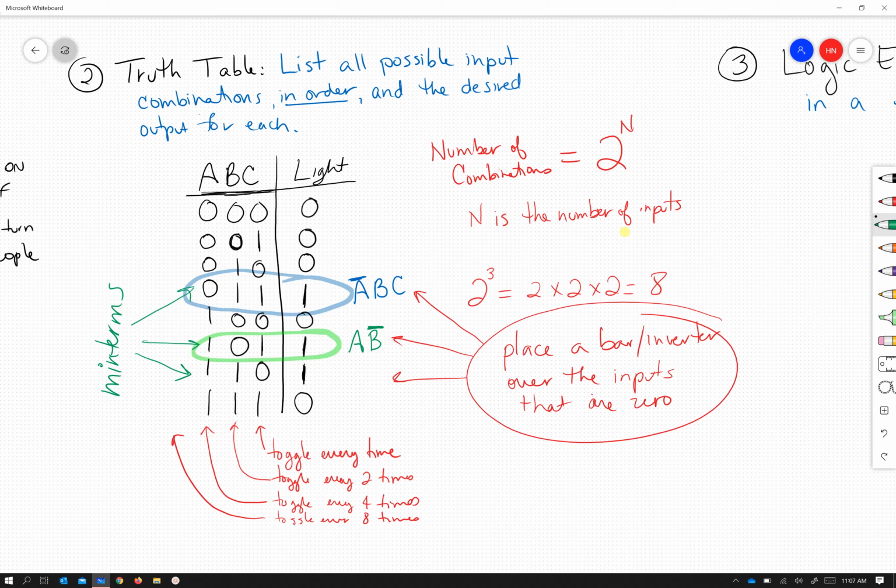I haven't finished the green one, by the way. A is on, B is off, so we put a bar over it, and C is on, so we just leave it like that. Let's see, what other color can I use? I guess I'll use purple. For the third minterm that has a 1 at the output, we would say that situation is happening because Amy is pressing the button, Ben is pressing the button, and Charlie is not pressing the button. So those are our minterms. There are 3, and in blue, green, and purple text, that's how we express each minterm.